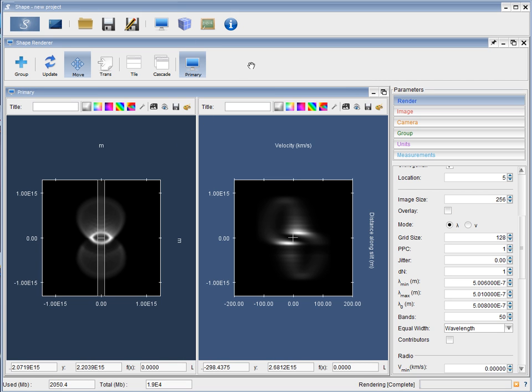So this is how you get started with the physics module, setting up a thin spectral line that will show in the PV diagram, and then add an absorbing feature such as a dust torus.